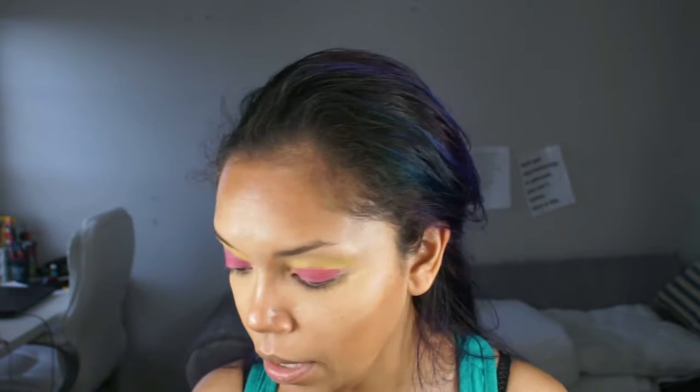I'm going to go in with my purple. So I'm going to take my crease brush. I haven't been saying what all my brushes are. Sorry about that. I'm going in our crease here. Ooh. I'm going to take it out. That little outer corner V. It's kind of going to be a colorful, smoky look, so I'm not going to worry too much about what's happening over here. I'm going to keep pulling it up into my yellow, but not cover it, because that would just not make sense. Would have done all that yellow for nothing.